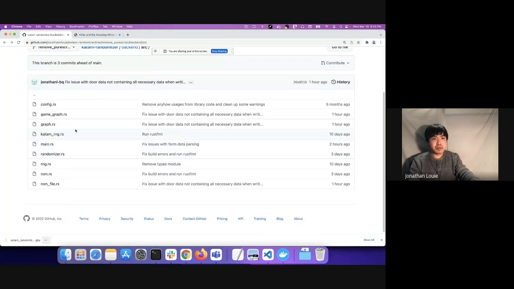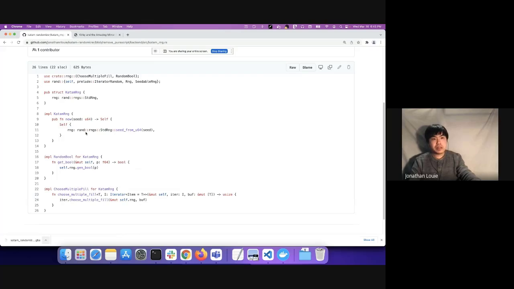So yeah, rather than dive into that, I think I'm just going to move on. The RNG implementation is here. Pretty standard stuff. I tried to keep these implementations very small. So it's just a very thin layer over the rand library. I'm generally pretty happy with this, I think. At the very least, if you want to play the code coverage game for testing, this works pretty well.